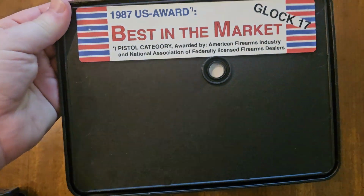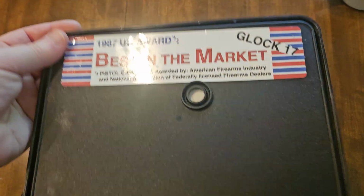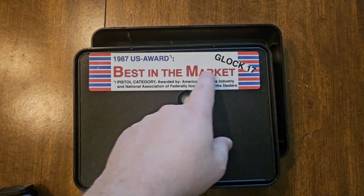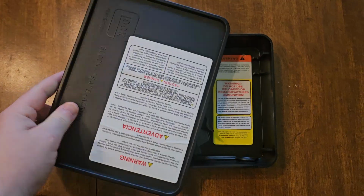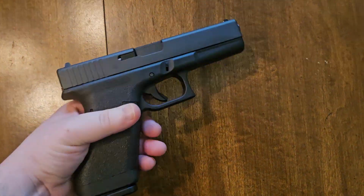And then on the inside of the Tupperware lid, it says 1987 U.S. Award, Glock 17 best in market. I do believe the Tupperware boxes had this sticker, but from what I've read, they would be on the outside of the lid. I don't know if that's true or not, but that's just what I've read. Let's get the Tupperware out of the way. Let's take a look at my Glock.